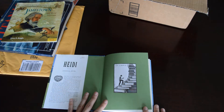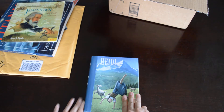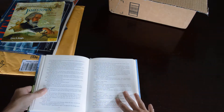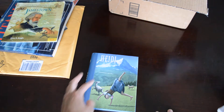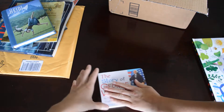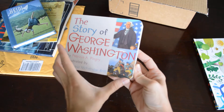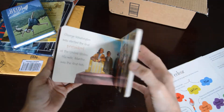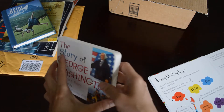This is Heidi. The copy I have is kind of worn out with really small writing, and I need bigger text. This edition is hardback and bigger so I can read it to the kids. It's one of the books we'll be reading this year, then we'll watch the movie - we do that with several classics like To Kill a Mockingbird. Then this is for my four-year-old, just one of those block books - it's a fun, informative story of Washington. He has a lot of books he loves and I thought I'd add this one.